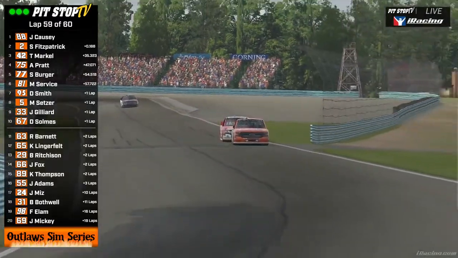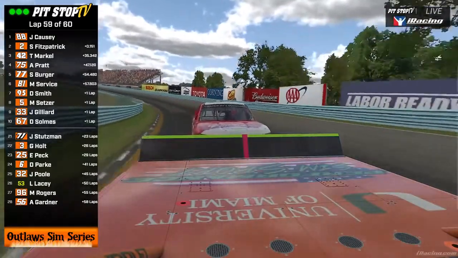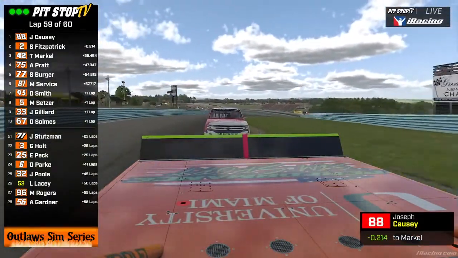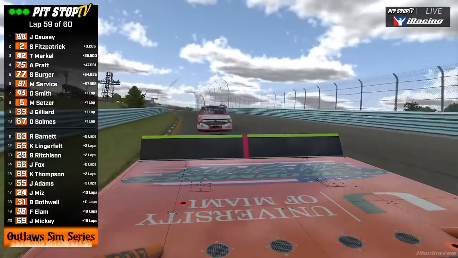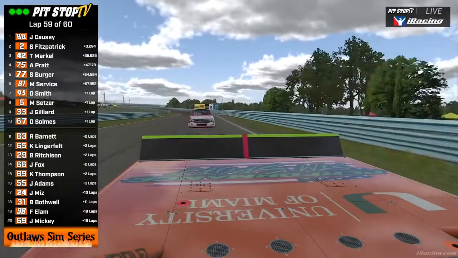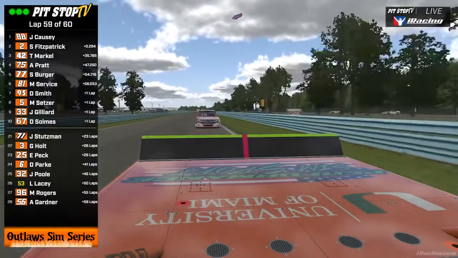He is, but Fitzpatrick stays right with him, as opposed to the last time they went through there. Very close. And Seth Fitzpatrick is a lot better through this section of the track. We'll see what he can do up the hill as they get into the bus stop. He stays right with him. Causey pulls away just a bit, but oh man, Seth Fitzpatrick's so good on the back half of this track. Let's see if he can do it again.